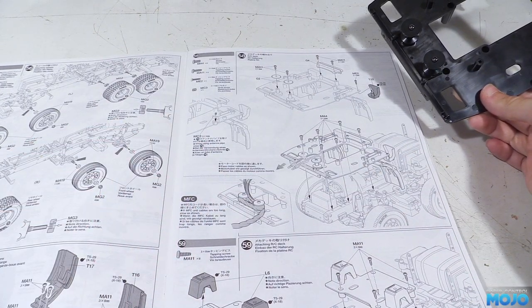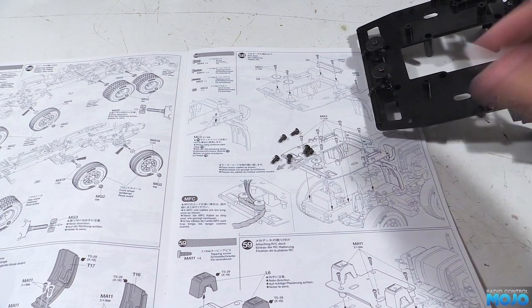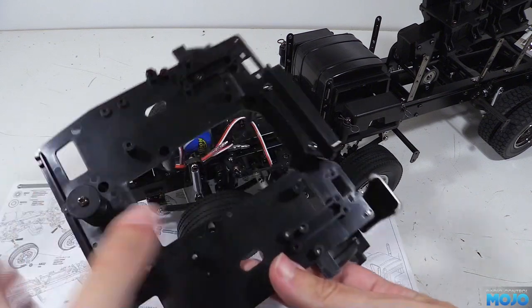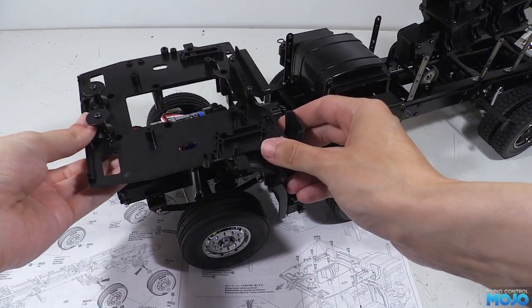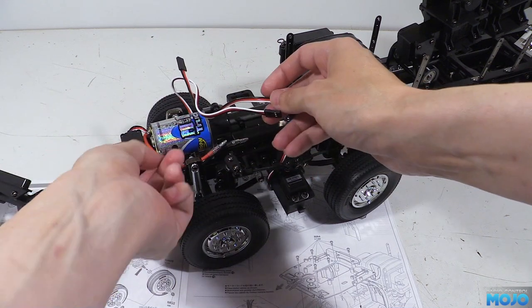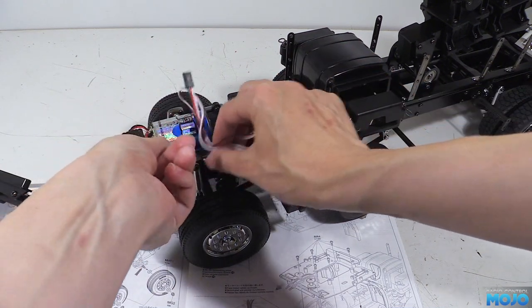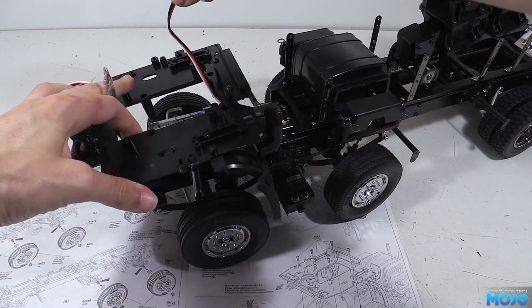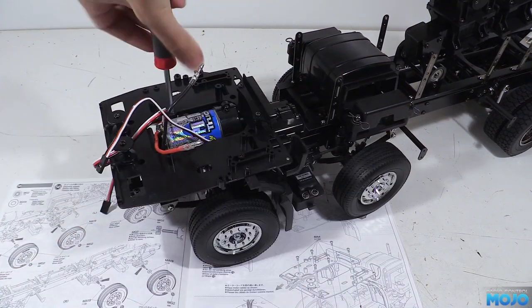For the second part, fitting to the chassis, we need six M3x6s. Now this is almost always a little bit awkward. Getting all the holes to line up isn't the easiest, keeping in mind that we need to route the motor and servo wires at the same time. Also being very careful not to pinch anything. Once you've got two of the screws in, the rest aren't too bad, just be careful.